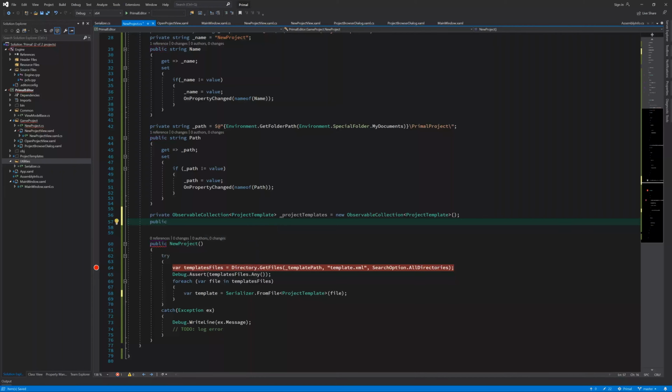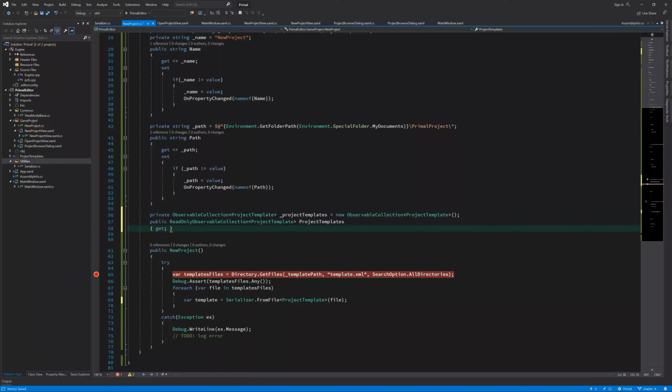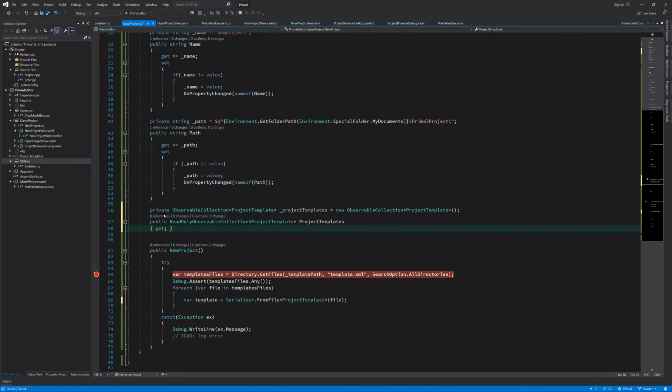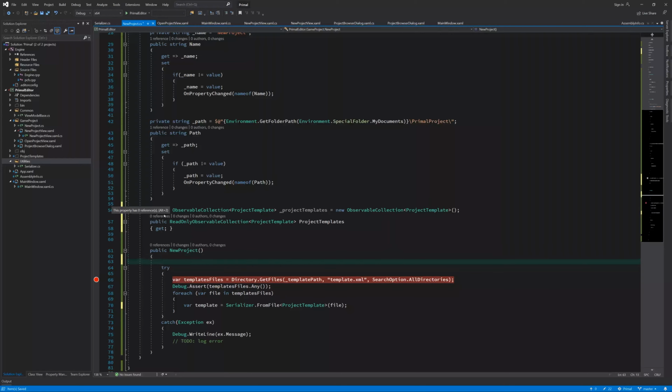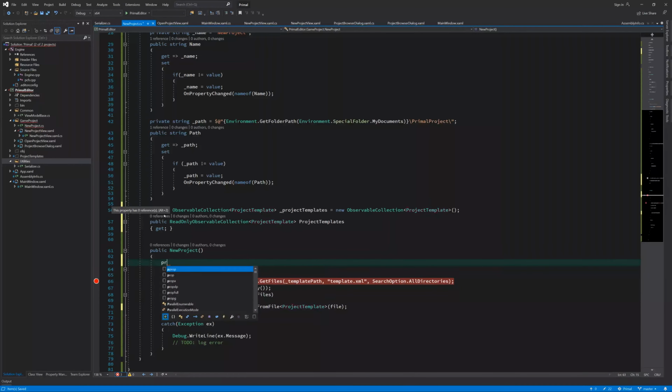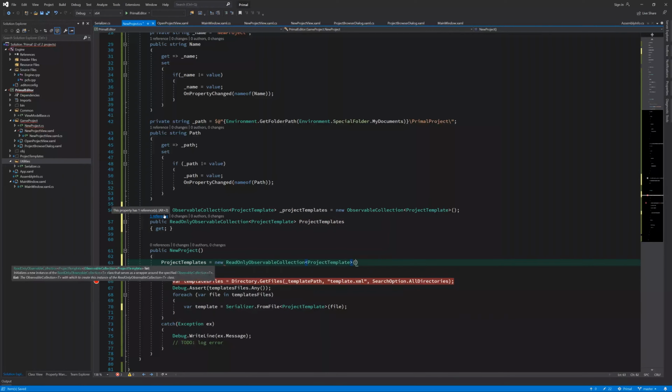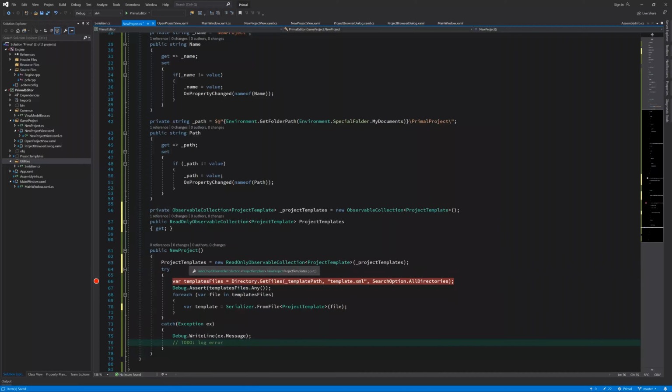For that, I'm using a read-only observable collection of project templates. And it's just a property that's read-only, so it's just a getter. And I have to assign a value to it in the constructor. Now I can use this list and bind it to our list of templates in the control.